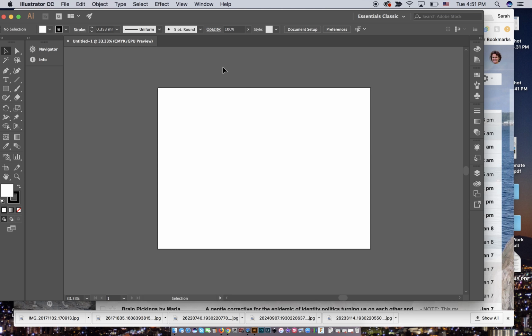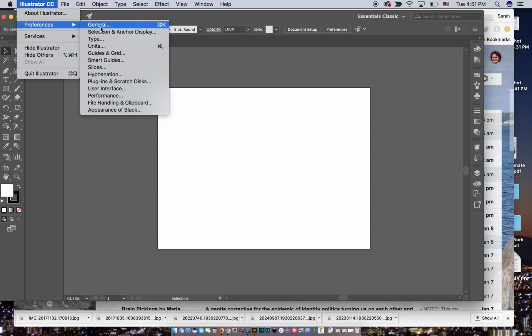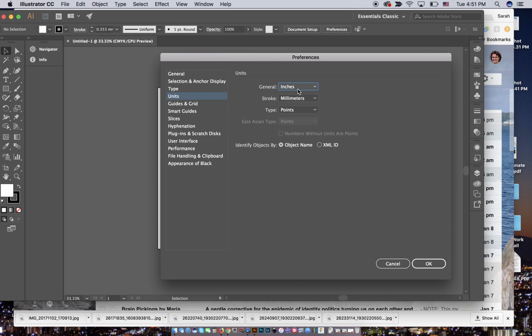Okay, the other key thing for your setup is under Illustrator Preferences, you want to set your units. Again, I set units in inches, but you are going to actually work in millimeters. So when you create your document, have it come up in the 24 by 18 inches, but then either work in millimeters or centimeters, depending on how your brain works. Given that we are generally working in millimeters for tolerance fit for some of the things we will be cutting, you probably want to set your units to millimeters.